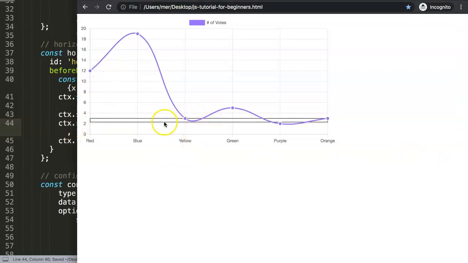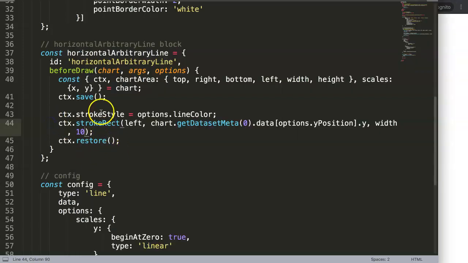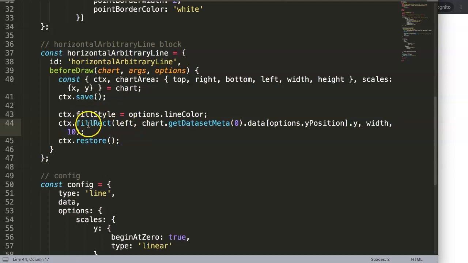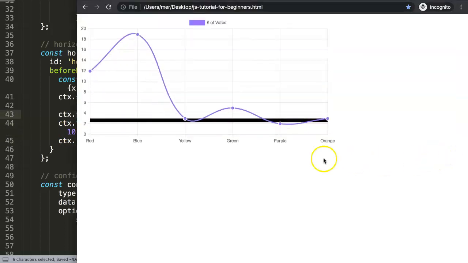Alright. How do we give this then a full color? Well, we don't work with stroke anymore. We will work with fill. And fill is basically filling the entire square in a single color. And then here, fill rectangular will indicate the size of it. This is the color. So if I save this now, refresh, now it becomes solid black, completely including the background. Alright. Now we need to push it up.